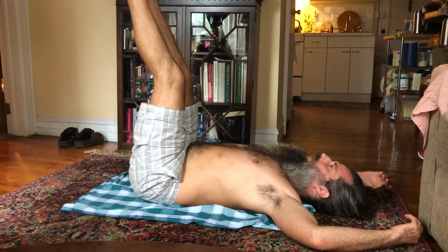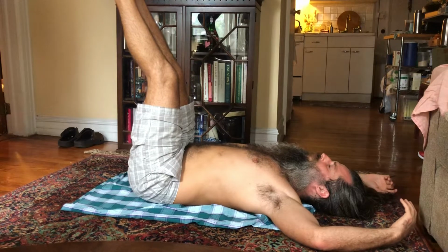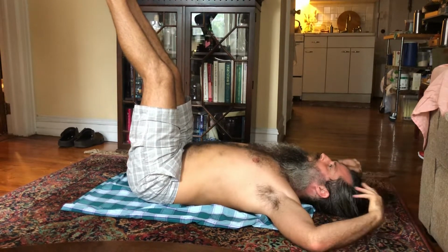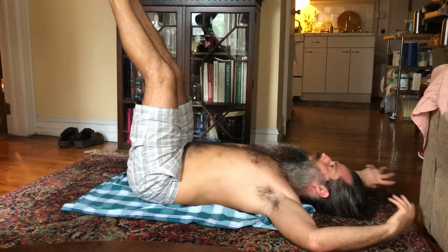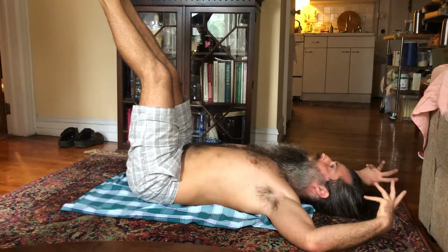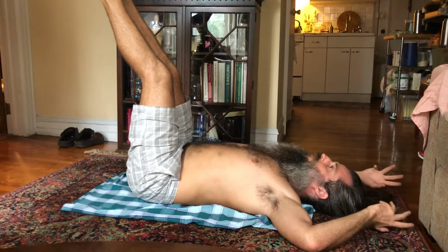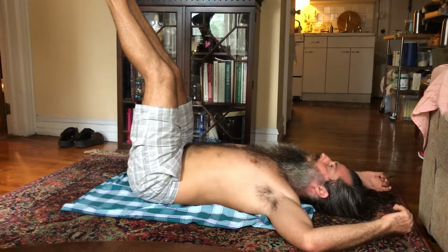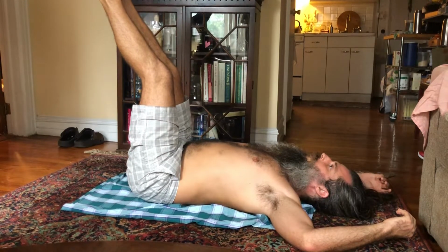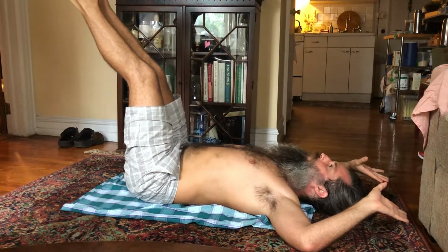And just keeping it coming up, and again, feeling what's going on in the abs. It's a really good exercise, and you can do this three times in a row. Whenever you feel you're done, you can just relax for a while until you've caught your breath and you feel like you've relaxed, and then you can do it again. Doing 30, 60, 90 three times can take 15 minutes itself, but it's a good thing to work in at least once a day. And then when you're done with this, you exhale, bringing the legs down.